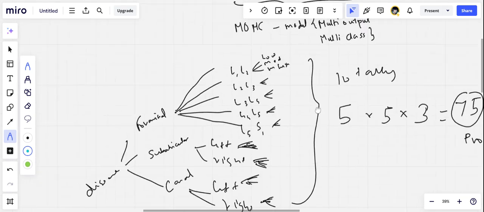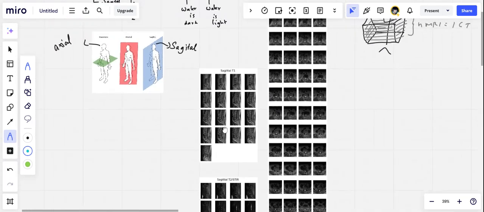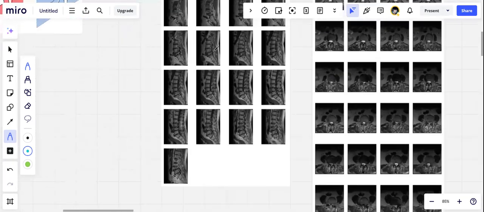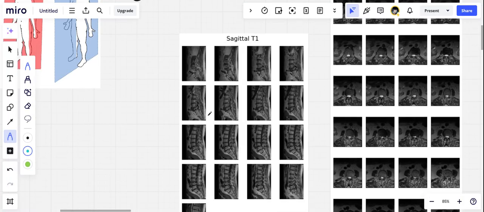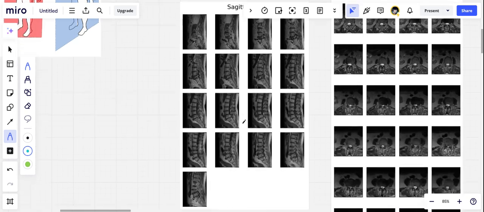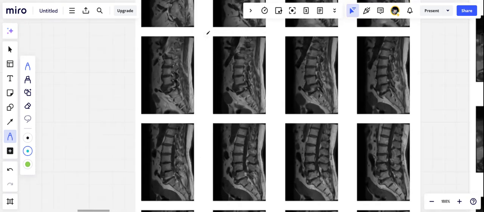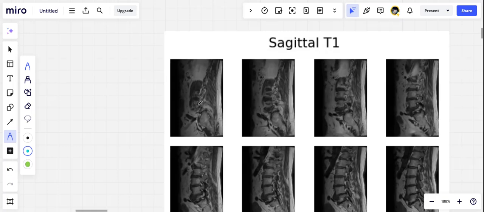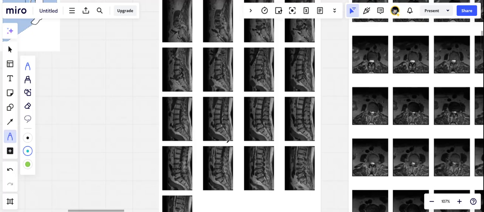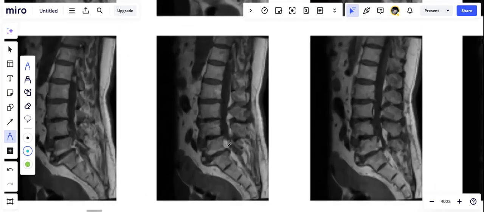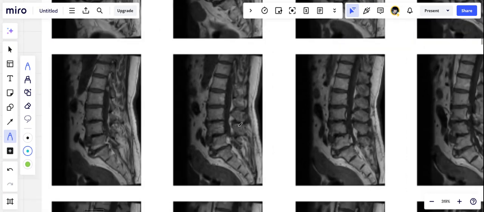So starting off, we'll start with a simple example. We'll mostly use only one scan. Let's take the sagittal scans, which are easier. And since there are many sagittal scans, we'll take the middle one, which has the most information. As you can see, the scans at the edge do not have the spine in them at all, so they're not useful. We'll take only one scan from the middle and use this to find where the issue actually is. And after finding from this one, mostly this will give a good enough accuracy for us, like 70 to 80%.